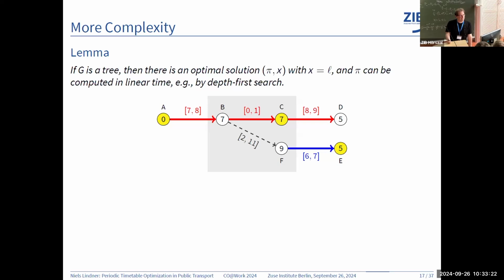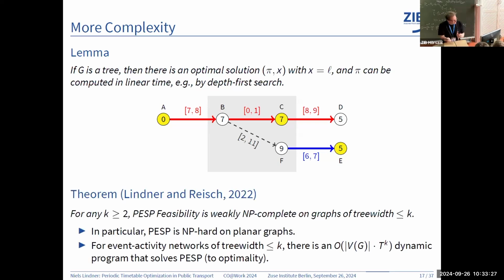Okay, so if trees are easy, then the problem seems to be cycles. There's also another complexity result that generalizes to tree width. I don't know if you have heard of that notion. Tree width is just a parameter that captures the tree-likeness of a graph. Trees have tree width 1, and as soon as you have a cycle in a graph, the tree width is at least 2. It turns out that PESP is already NP-hard if the tree width is 2. That also implies that it's NP-hard on planar graphs, for example. And there's a dynamic program and so on. There's lots that can be told about complexity, but it's just to show you that it's a very complex problem. The trees are easy, but everything else is difficult.